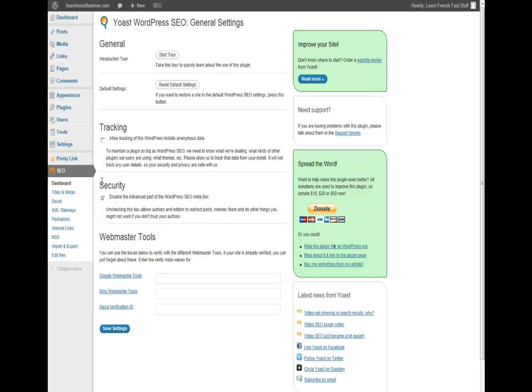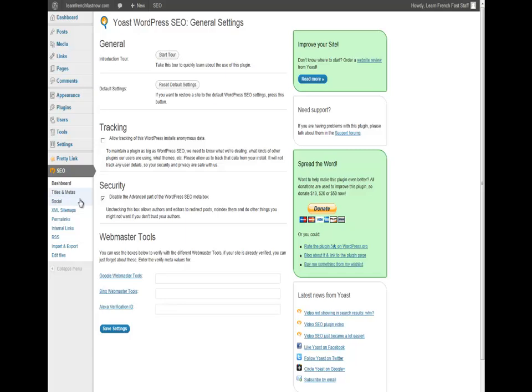If you're on the multi-user site, you probably want to disable this, keep this checked, but this gives you some more options in the SEO meta box, which frankly I'm not interested in. I don't want to mess with that. It's getting too techy, too complex, so I just leave that switched off because I don't want to redirect posts or no index them or anything like that. I want people to see my posts, I want them to stay where they are, and for everyone to see them. If you're using webmaster tools from Google, Bing or Alexa, you can put your ID in there and it will integrate into those tools as well.